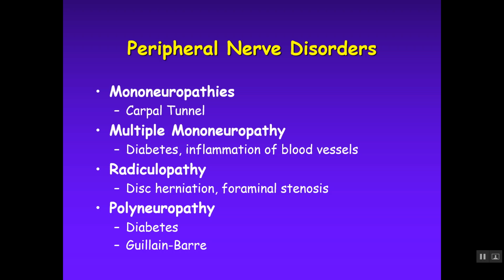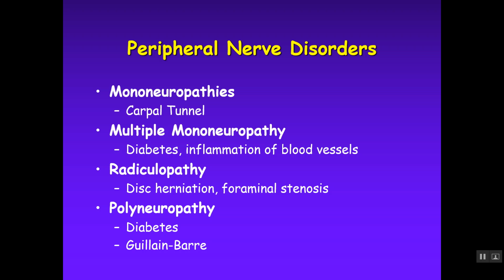Radiculopathy is the one you're going to see a ton of, and that's where you have some type of spinal nerve that's been impinged, whether they've got stenosis, or arthritis in the little foramina pushing on a spinal nerve coming out, or they've got a disc bulging into that spinal nerve. That's a radiculopathy, a spinal nerve problem. The whole spinal nerve is getting impacted, not that branch of the peripheral nerve at the end.